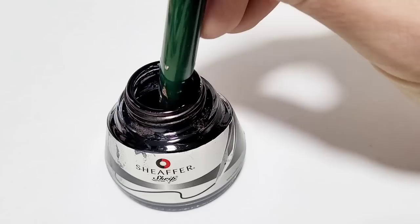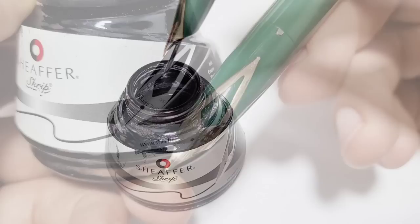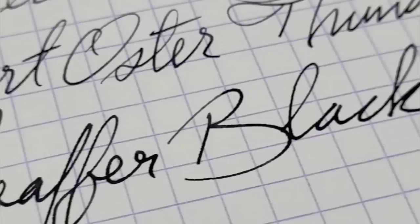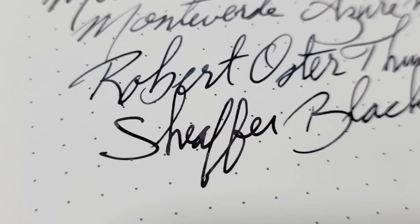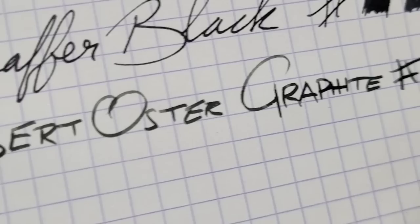In the Marta Modena I have a Bobby Fine architect nib, which makes it kind of fun. Here's the snorkel filler on my Schaefer PFM. How the Schaefer ink performs — it's really strange. I thought it would be better behaved; maybe I have a bad batch. But even on Rhodia with a fine nib it's just all jagged edges, almost like feathering. On cheaper Muji paper it's really bad — just not usable. On Regalia it holds a nicer line, but it doesn't really work anywhere else and the color is pretty boring.